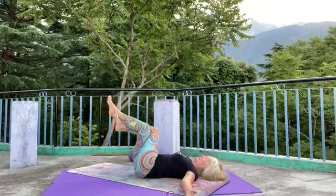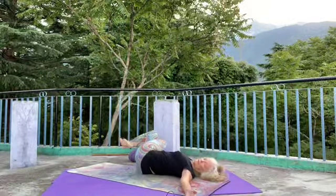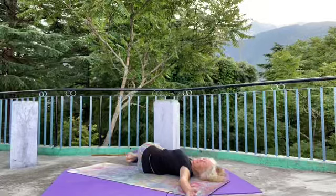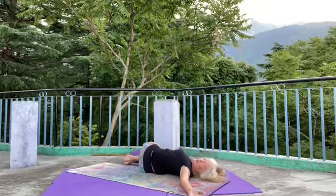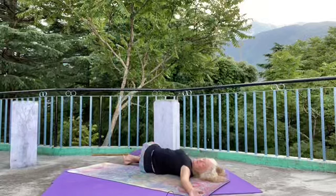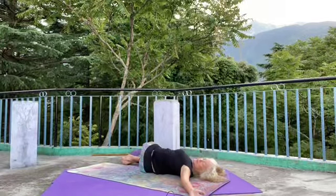Inhale. Exhale, take both legs to the right side. Take the gaze to the left fingertips. Maybe bring that right hand onto the left knee. And just come into stillness.